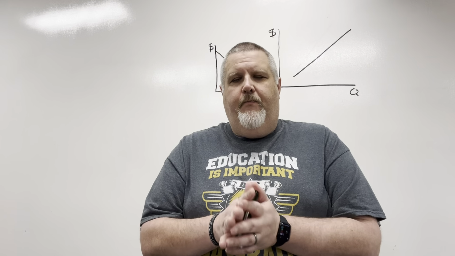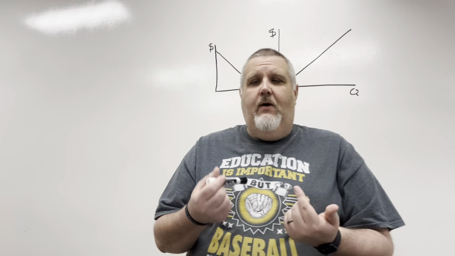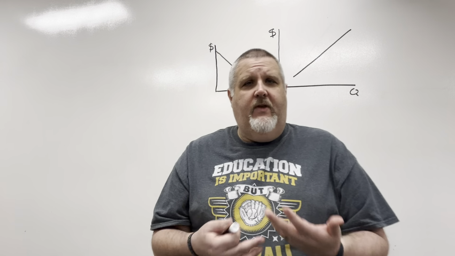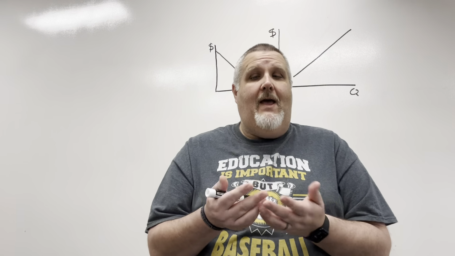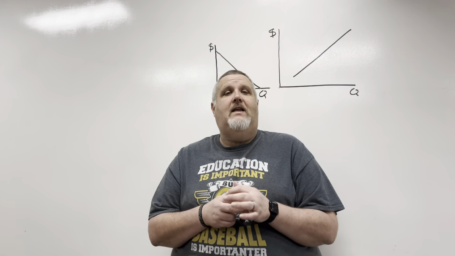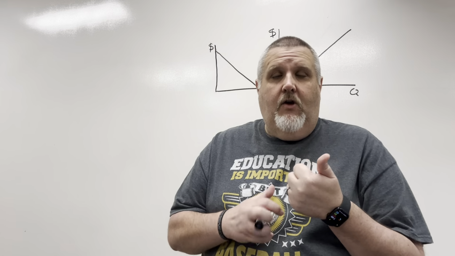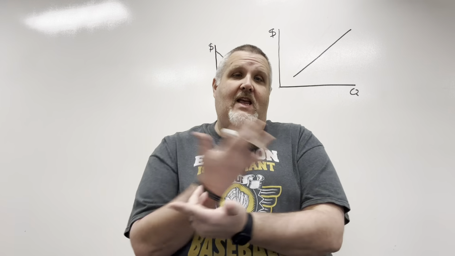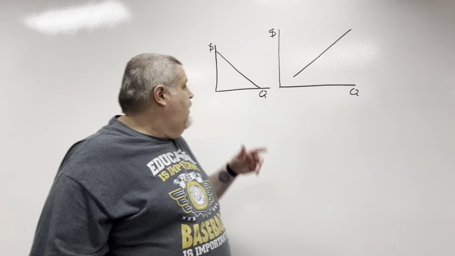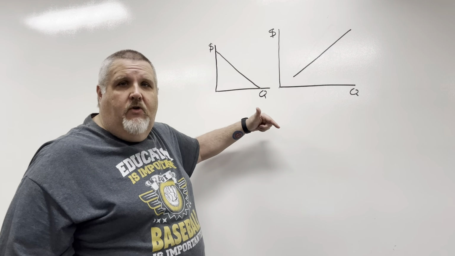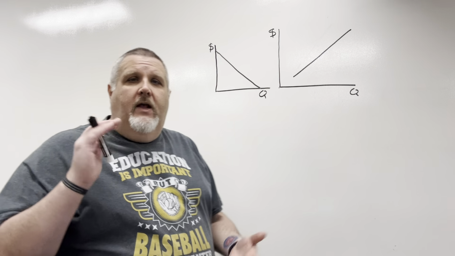Today we're talking about demand and supply. We're talking about some things with elasticity, the different types of elasticity. So let's go ahead and dive in with demand. Remember that the law of demand says that if the price goes up, the quantity demanded is going to go down. We have that inverse relationship. We're going to show that with our demand curve here, coming straight down. Okay, and so that is demand.